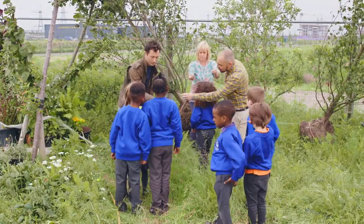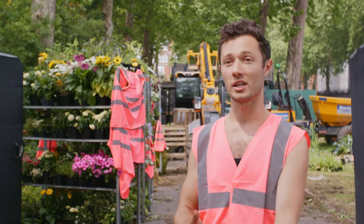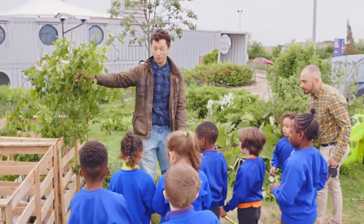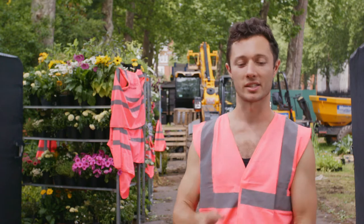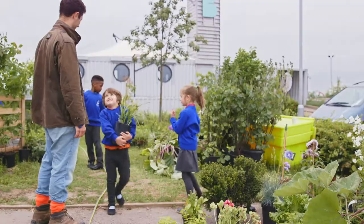We get a huge mix of plants so we're able to target each school quite individually and uniquely. This is probably about three or four years old, so it's the same age as some of you. They will come down and collect them and we can have this conversation — what about this part — and you're able to teach kids that way.